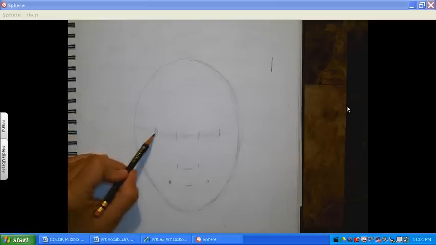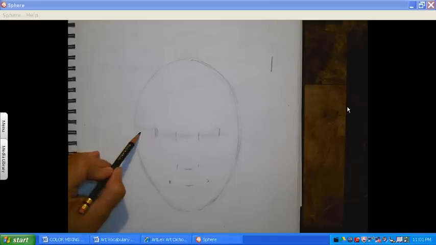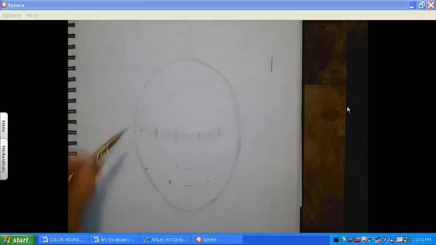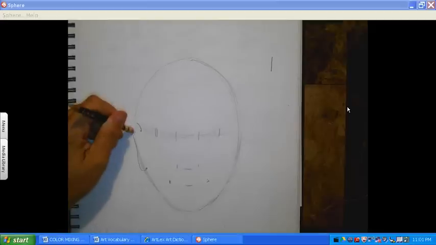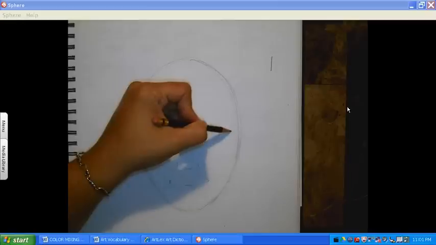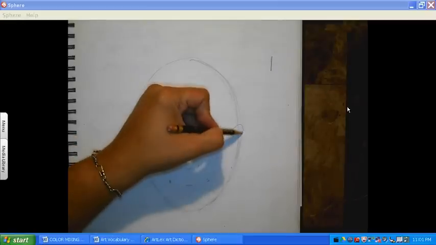Let's see if there's anything else. Our ears, if this was the corner of our eye, we can draw an imaginary line going across. And our ears, we wouldn't start them on the outside. Our ears are on our head, so we're going to actually overlap our ears. It's going to start about there and end about where the tip of the nose is, about right there. So we can start to draw an ear, and do the same on the other side. So there's the ear, and there's the bottom of the nose.